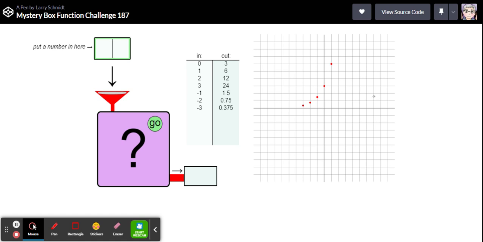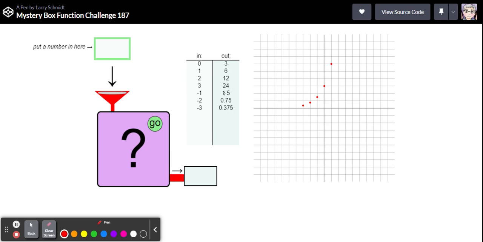be. So we've got a curve here that looks a lot like an exponential. So it approaches the x-axis here on the left, and then it shoots up pretty rapidly on the right. The reason I jumped to that conclusion about what we see of the curve here is because I also noticed this pattern in the numbers. 3 to 6, 6 to 12, 12 to 24, they're doubling every time.